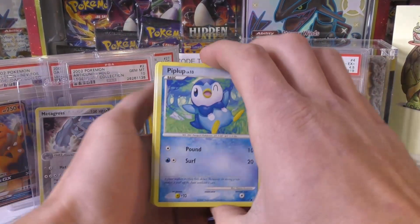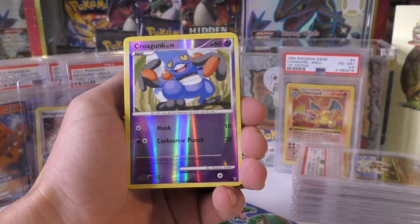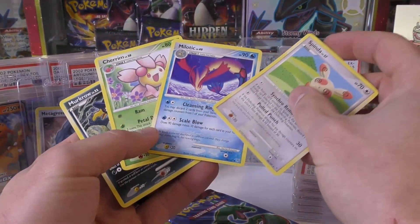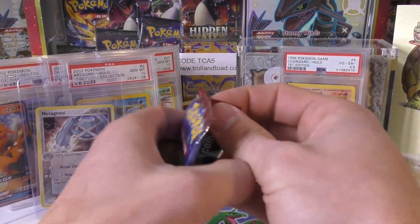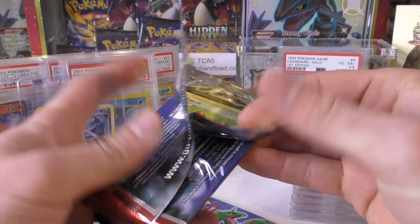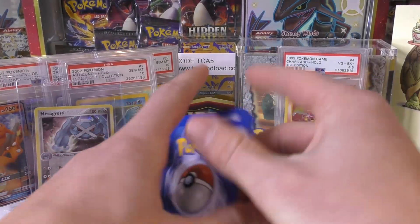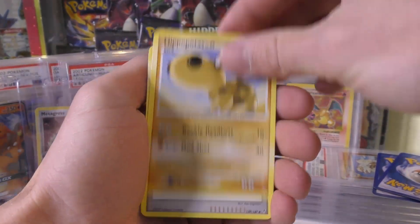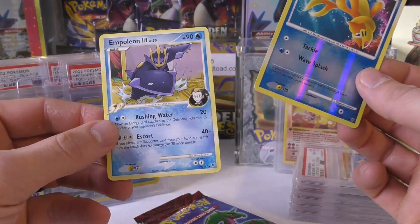Alright, we'll just open the pack straight through. Got Piplup, Meowth, Zubat, Whismur, and a reverse holo Croagunk — so we didn't get that. We can still get something cool: we did not get the Spinda. Then we have Milotic, Cherim, and Murkrow — so it's going to be the fourth and fifth card. The fourth card could be something like a Charizard Level X — ironically, I have both the promo version and the pack version in PSA 10. We got a Buizel reverse holo and a Napoleon FB.